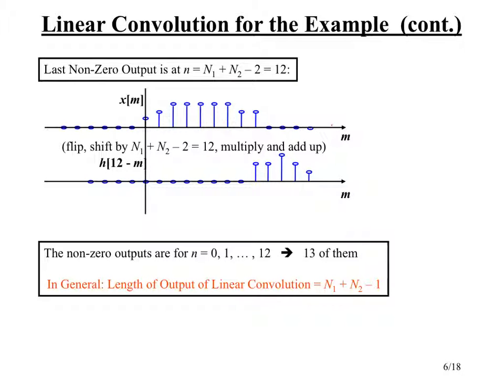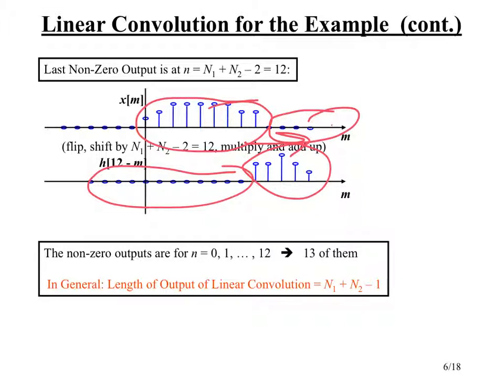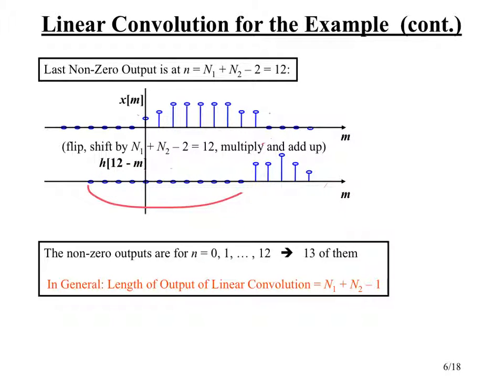And then if I shift this one more to the right, then all of this is lined up with all of these zeros, and all of these zeros are lined up with those. So we get no more non-zero output points. So looking at that amount of stuff tells us how this linear convolution works. We don't necessarily have to work out what every output looks like, but we know that we're going to end up having 13 non-zero output samples for n equal to 0 out to 12.